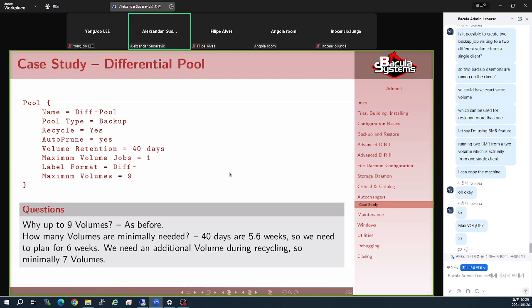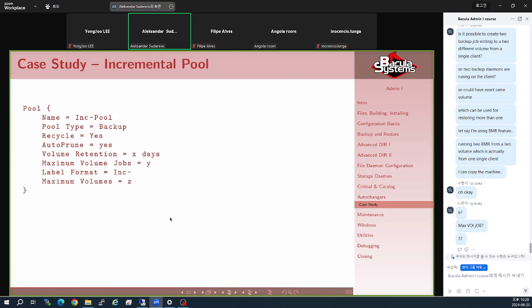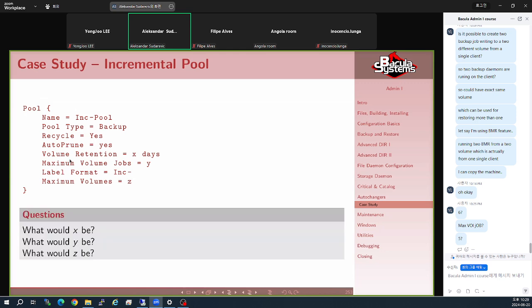And the last pool is the incremental pool. Here, I am running backups every day, okay? And I need to keep those backups available for 2 weeks, okay? So I can define a different strategy, okay?